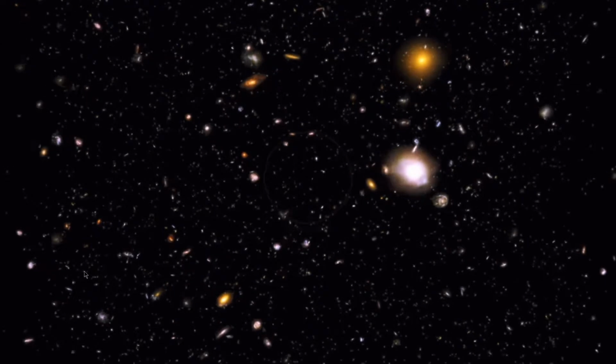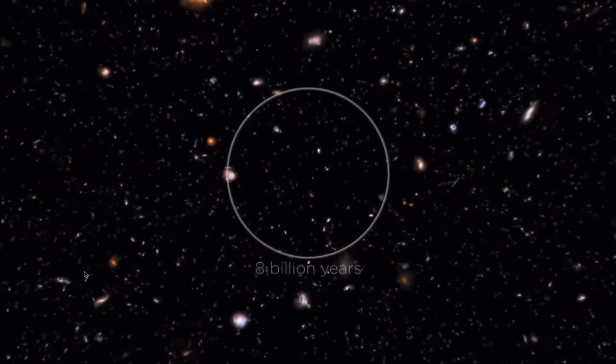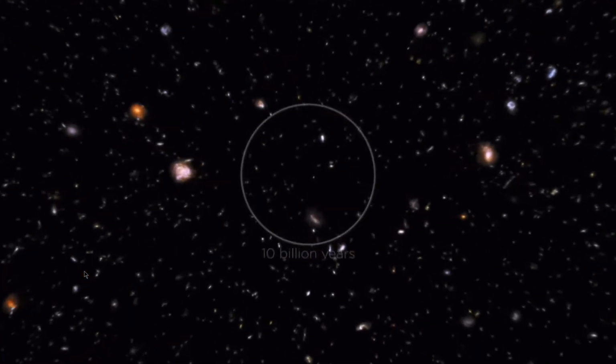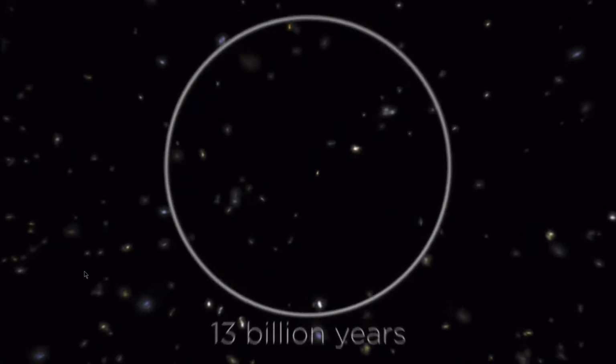As we look deeper and deeper and deeper, we see fewer and fewer galaxies. It is not that we're running out of galaxies. It was the fact that as the universe is expanding and stretching across space and time, its light is being redshifted, and the galaxies from the very early universe are being shifted out of the view of the Hubble Space Telescope. The Hubble telescope can only see what you can see with your eye, the wavelengths that your eye is sensitive to, plus a little bit of ultraviolet and a little bit of infrared.